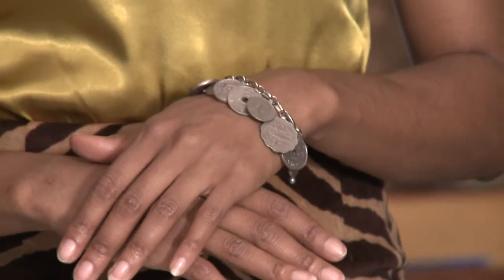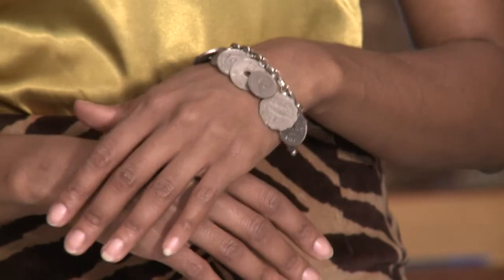From there, you'll do that with as many coins or charms as you'd like to get your desired length. You'll take each coin with the finding attached and hook up a different link on each one. Once you've closed all those, you'll attach the clasp and the chain to the desired length, and that's how you get your charm bracelet.